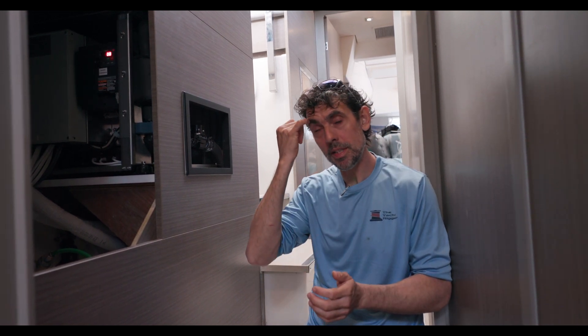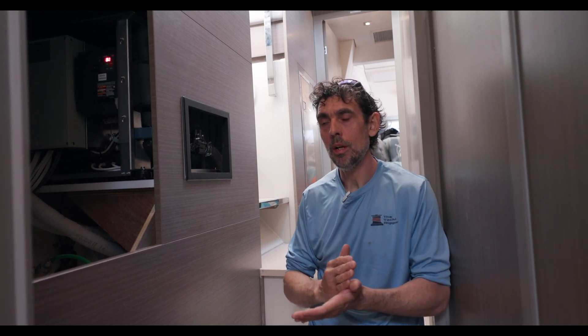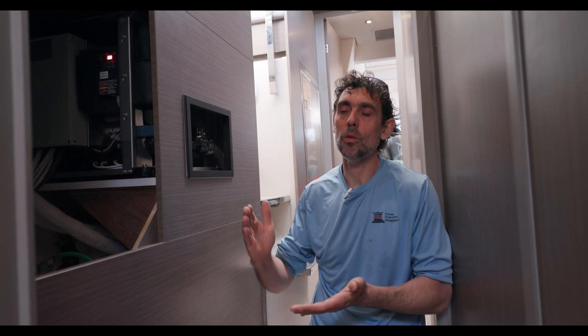Another key feature of these compressors is the speed range. It has a really low speed of about 600 RPMs and a really high speed of about 6,000 RPMs. Single-speed compressors normally run around 3,700–3,800 RPMs. Being capable of 6,000 RPMs makes reaching the set point really fast, and then dropping to 600 RPMs saves a lot of energy while running.